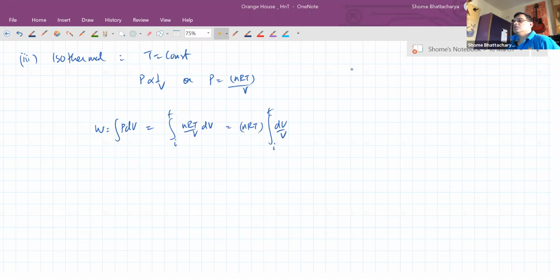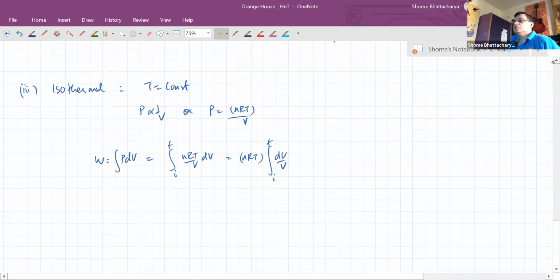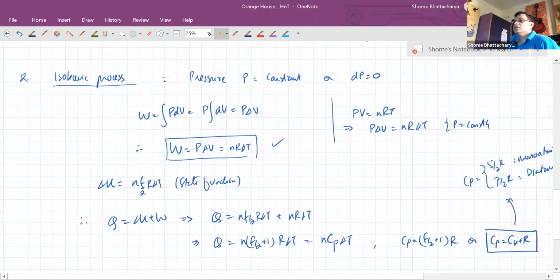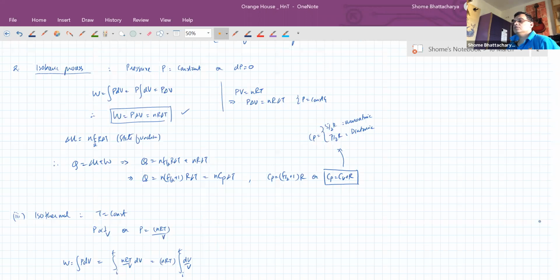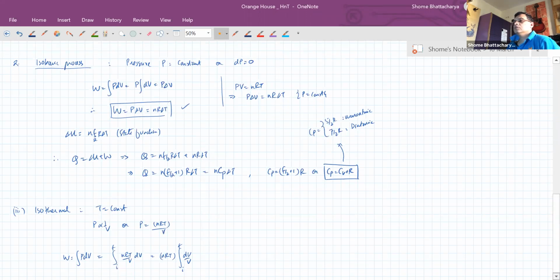Okay, Varun, you can just go through this section. It's there in the previous lecture notes, so you don't need to write down in detail. Just go through this and make sure you understand each thing. Plus you've done this in chemistry also, so this is just a recap of the concept.